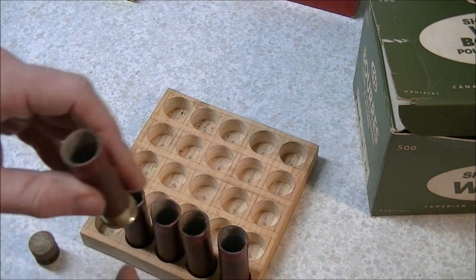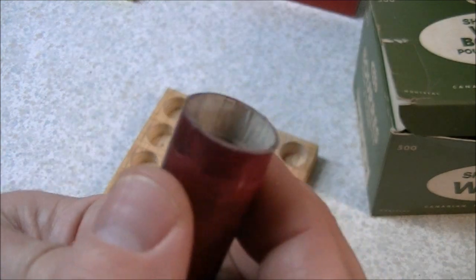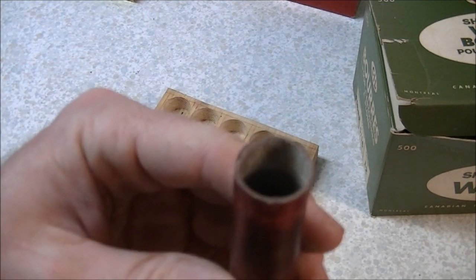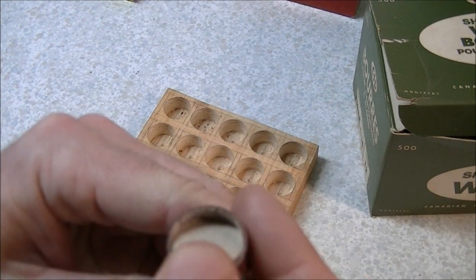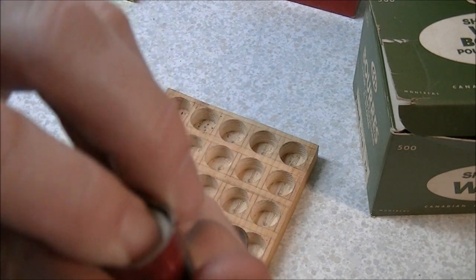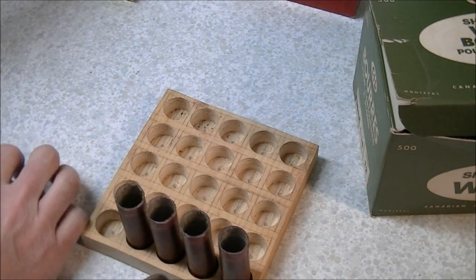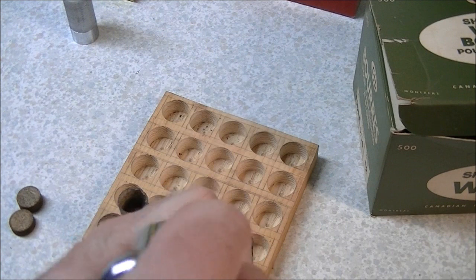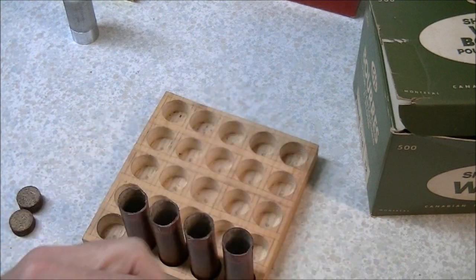Now with shells like this, I think these are once fired, or maybe twice fired Federals. You can see the hull is opened up very nice and round, and that makes it easy to put the wads in. You can just basically put them in by hand, kind of shove them past that little bit of resistance there at the front. Shove it in sideways till you get it down in the shell, and then use your rammer here to finish seating it on top of the powder. See, that's down by the powder now.